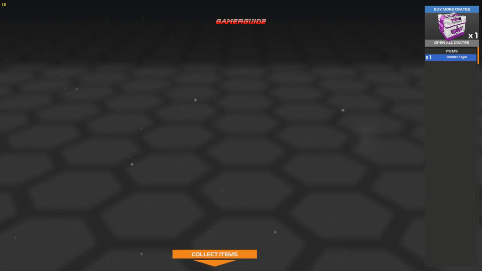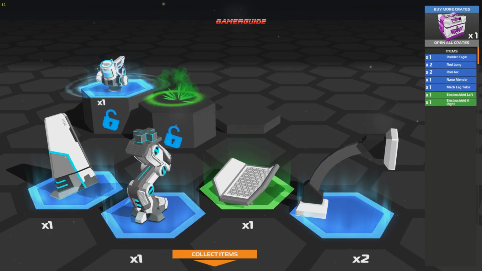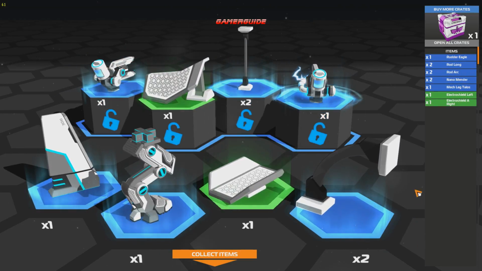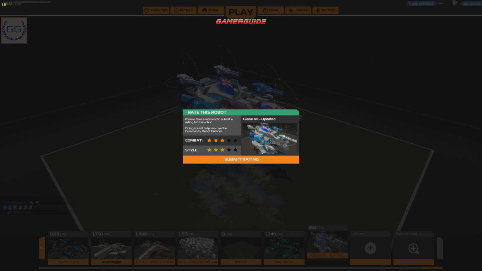All right, let's see what we get in our chest here. Couple of rare things. Another nano mender. Those are always handy. Oh, we got 2 of them. Very nice. I like the double nano menders for sure.